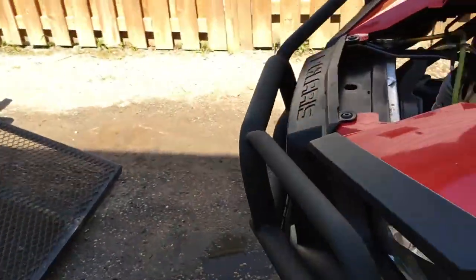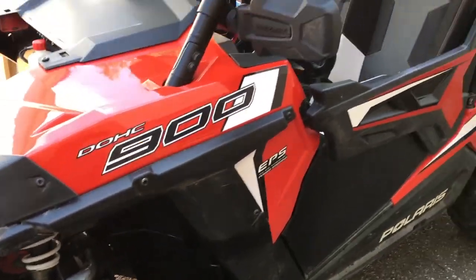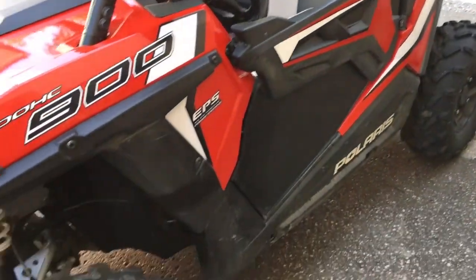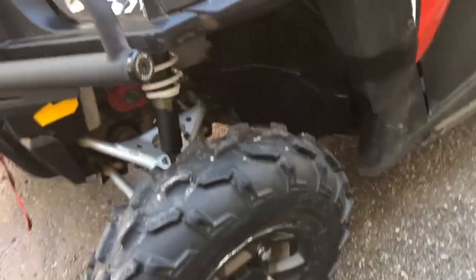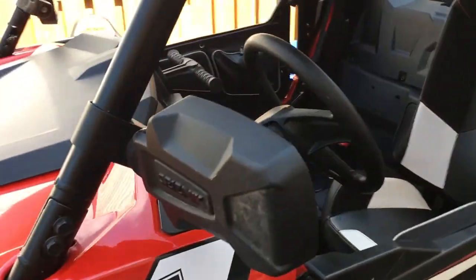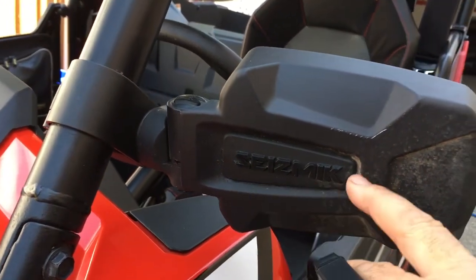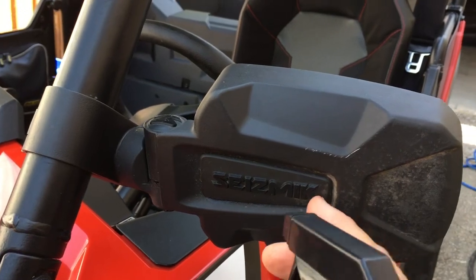Okay, I've babbled enough. I'm going to finish doing some detailing here. I'll probably be back with a couple more tips before I'm done. But for the most part, I'm going to do my wheel wells with SC1. I'm going to do all my plastics with Pledge. Something like the mirror, where there's a lot of little nooks and crannies, I use SC1. It's just so much easier than trying to get in there and wipe out the Pledge.